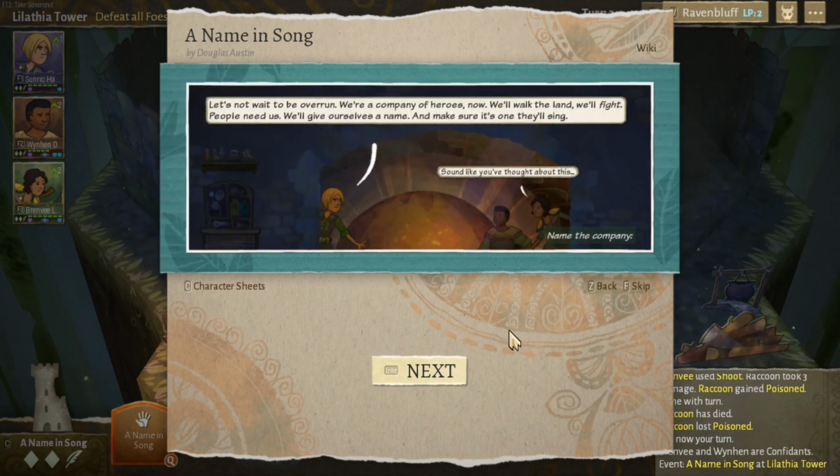Let's not wait to be overrun. We're a company of heroes now. We'll walk the land, we'll fight. People need us. We'll give ourselves a name. Make sure it's one they'll sing. Sounds like you've thought about this. Name the company. Ooh.